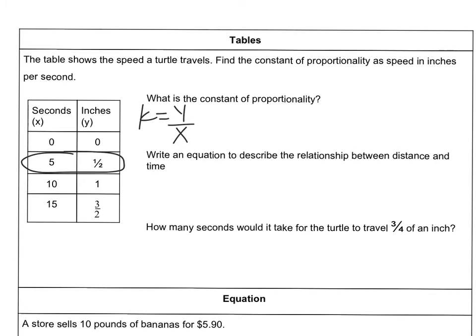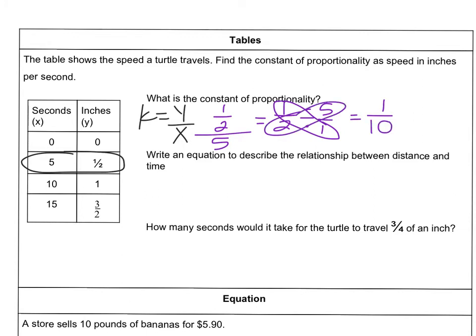So I'm going to take my y value, 1/2, divided by my x value, 5. Okay, so I take 1/2 divided by 5 over 1. You can cross multiply, so I take 1 times 1 over 2 times 5 is 10. So my k value is k equals 10. That is my constant of proportionality. You could also keep, switch, flip, but we've talked about cross multiplication, so we can do it that way if you want.